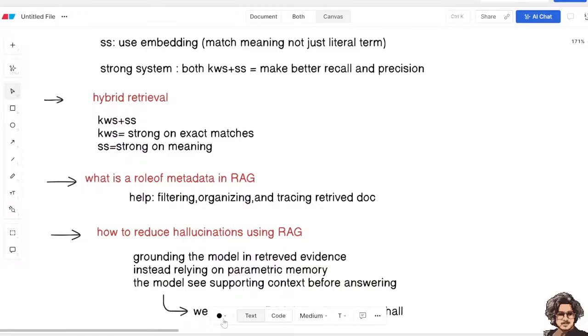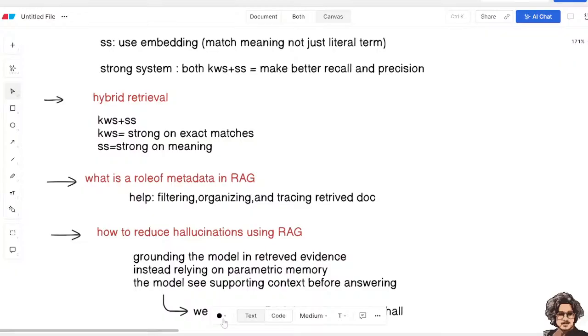How do we evaluate a RAG system? A RAG system usually has two levels, retrieval quality and answer quality. For retrieval, you can measure whether the correct document chunk appears in the top k results. For generation, we can check factual accuracy, groundedness, completeness and relevance. Human review is still important, especially in enterprise regulated domains. So we evaluate based on retrieval quality and answer quality. And these are the questions.